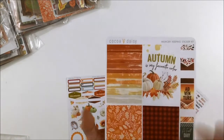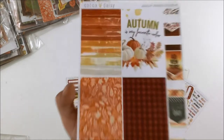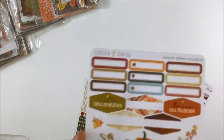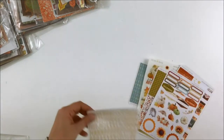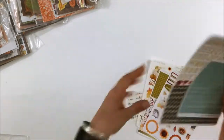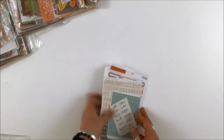These pieces stand alone beautifully but you can use your clear stickers and other pieces to really dress them up. Love the washi on the bottom and some little baby labels - super cute. Look at that hedgehog, seriously could he be any cuter? And another alpha sheet - you can imagine a big title and how great that would look with all of those together. That is the memory keeping sticker kit, a really great one to augment any of the other kits.